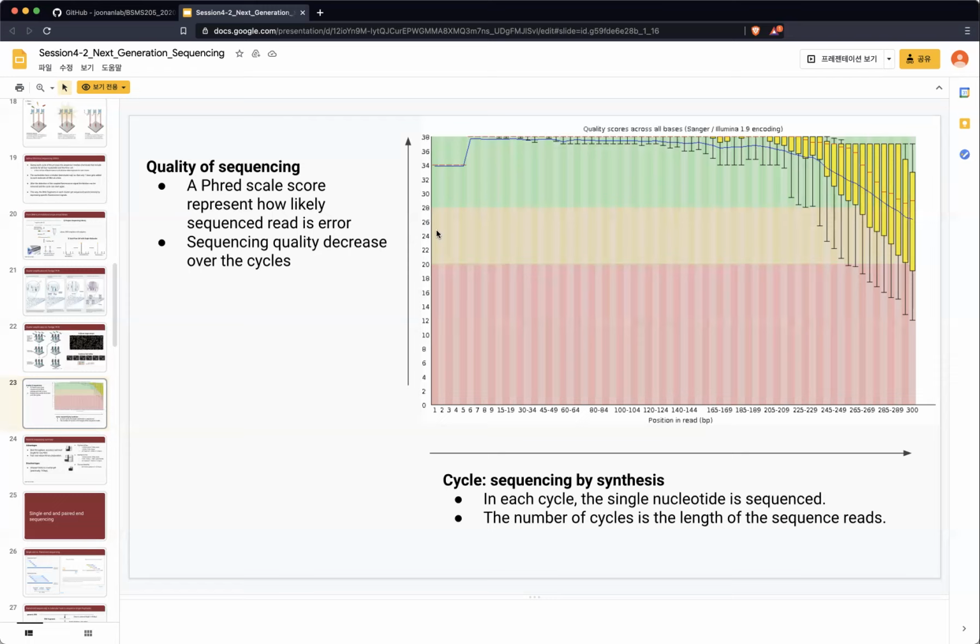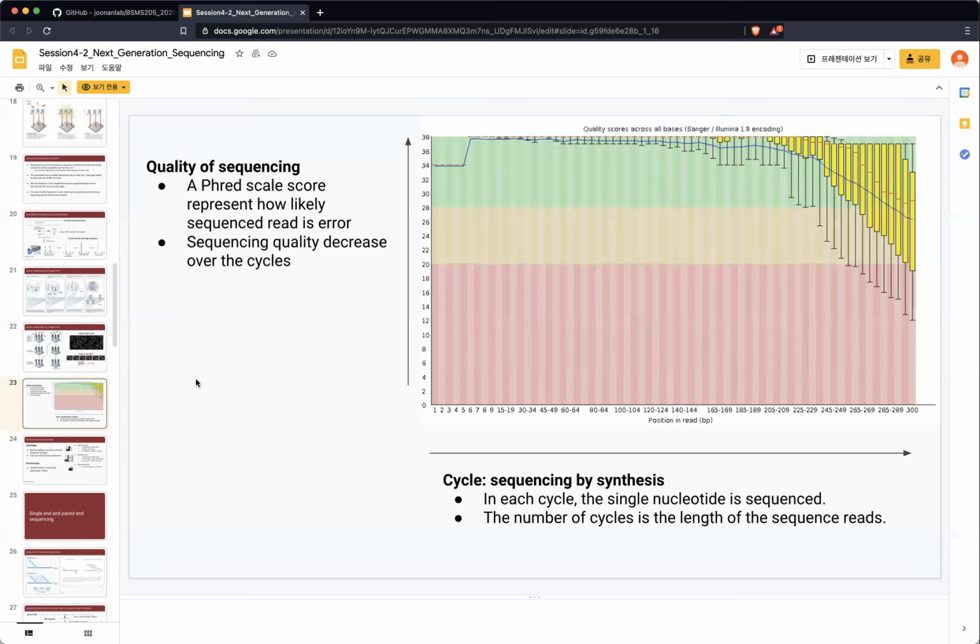But if you look at other sequencing platforms like Ion Torrent or nanopore sequencing, which I will tell you about later, they have quality scores around 20. So this is quite a high difference between the Illumina platform and others, right? If you look at the earlier stage, it has quite high quality scores, but the quality of the sequencing goes down, especially after about 70% of the cycles.